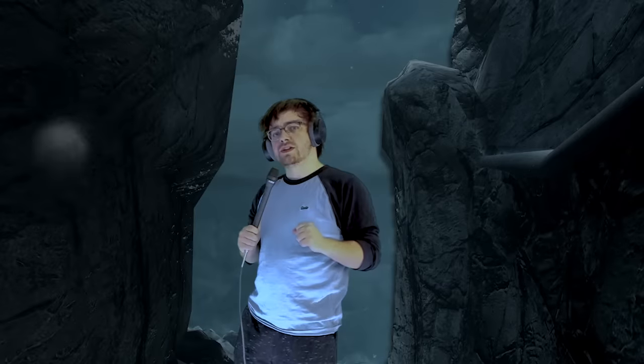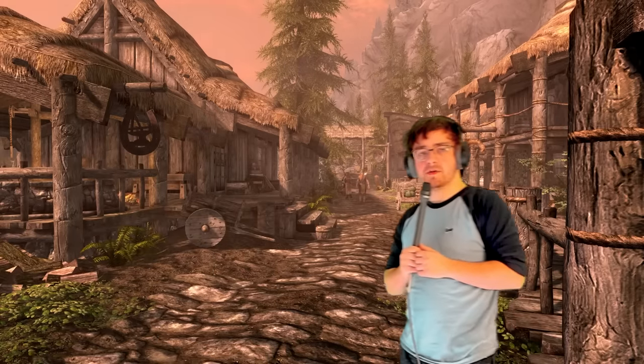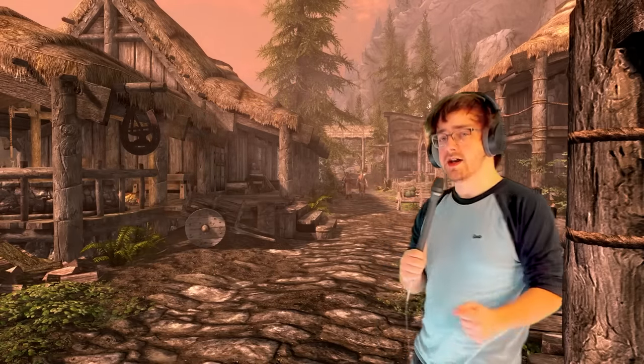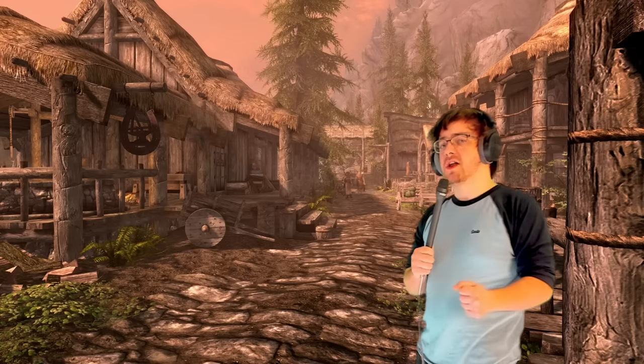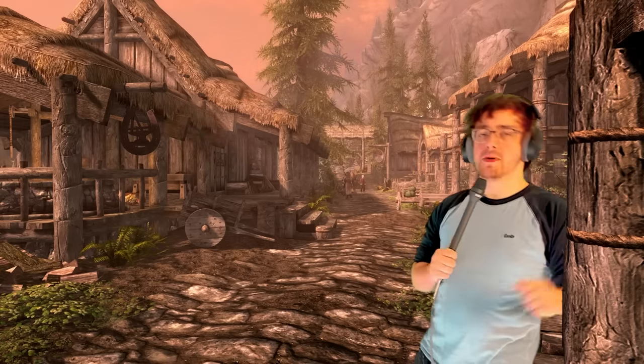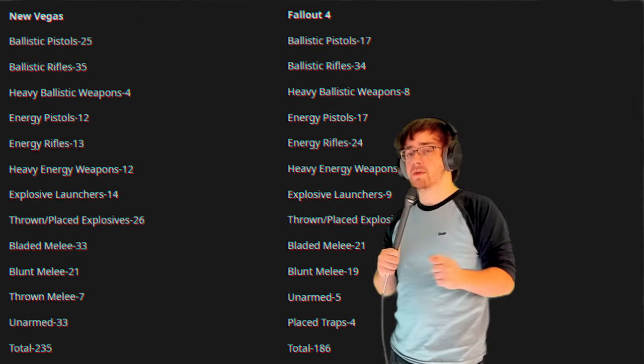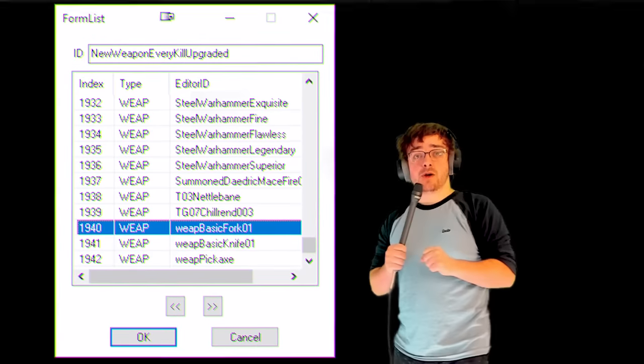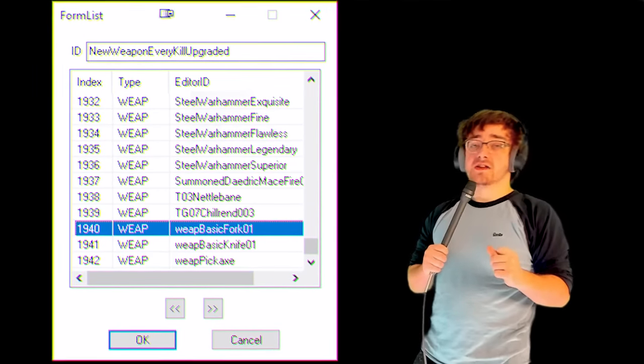Well, it's two reasons. One, variety, and two, replayability. When it comes to variety of weapons and using this randomizer mod that I've been doing for a while now, Skyrim definitely takes the cake. Fallout 4, as I previously mentioned in one of my videos, has 186 weapons, and New Vegas has 235. Well, Skyrim has 2,000, which is kind of insane.